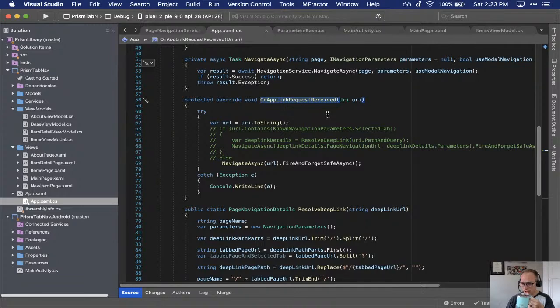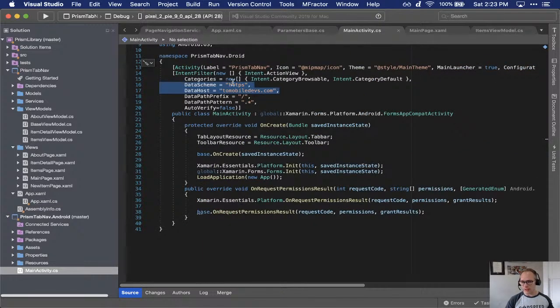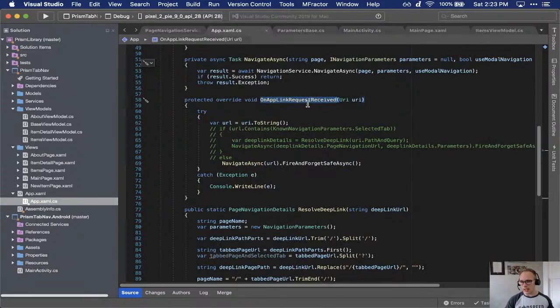So really, to get a deep link going on your app, you need the intent filter, and you need this method to override, OnAppLinkRequestReceived, and your URI is there, and you can do whatever you need to with it. What we're doing in this exercise is formatting the URIs that are coming in from our deep link exactly like Prism wants them. So we're using the Prism naming convention and URI scheme, so we can bring it in here and just pass it over to the Prism navigation service with no modification, and it will take you exactly where that deep link is supposed to take you. Makes it way more flexible.